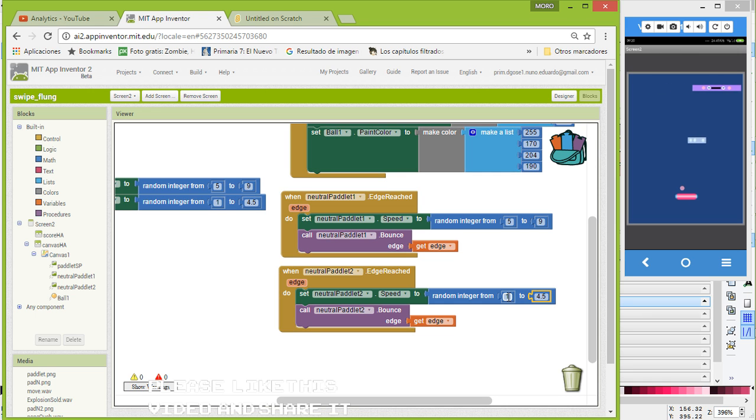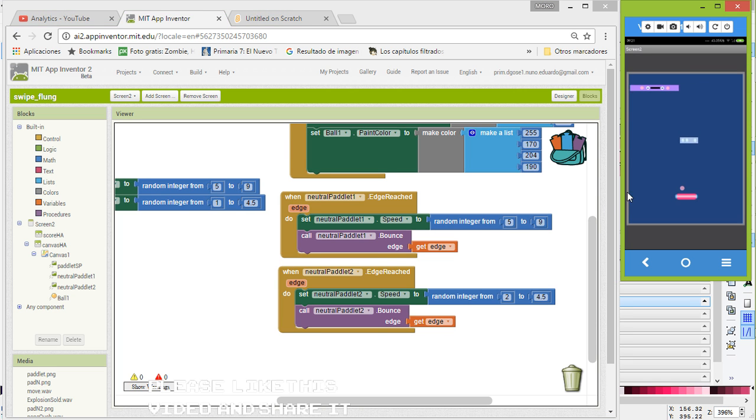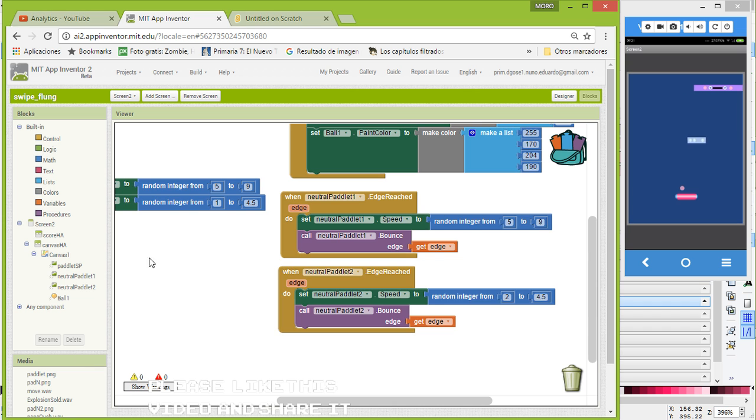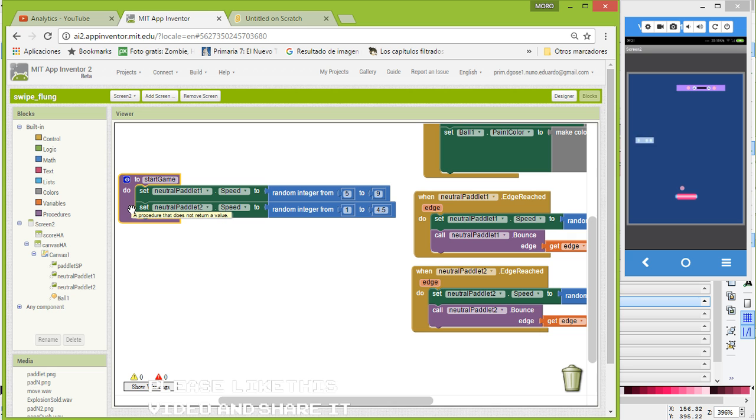Maybe. It's so slow. Yeah, so slow. Maybe for the initial value, yes, that's okay. So, and then we have this kind of randomness. Okay, so we have our friends moving. These are not like enemies, but they are lost, just like interrupting us. Okay, so far so good. Okay guys, now what else is necessary? Well, to activate this kind of thing, the start game. These are the 2 first things that we need.